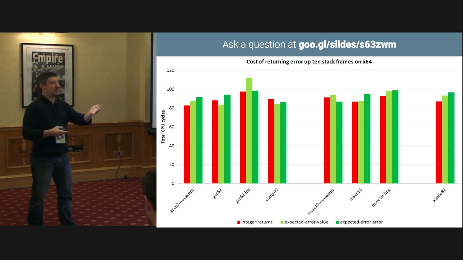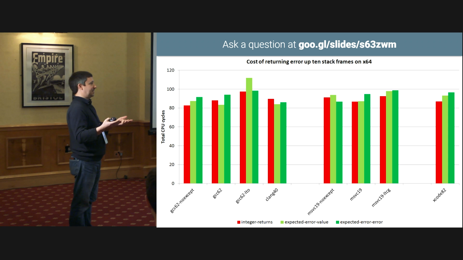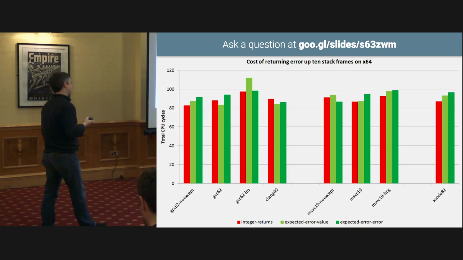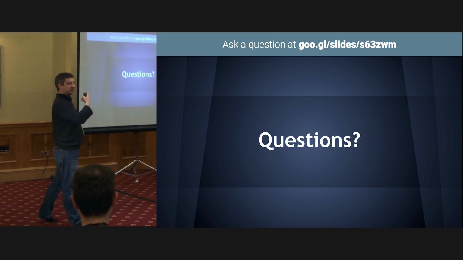Now, even if it's an atomic fence, it's not the end of the world. I have some stuff in Outcome that caches the result that comes out of the atomic fence. You're not actually running the atomic fence if you're using the Outcome implementation of expected. So I guess go figure that. Any questions about that graph?